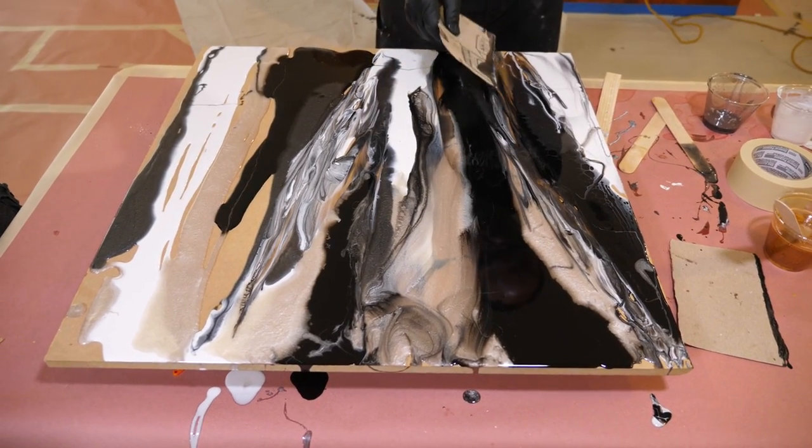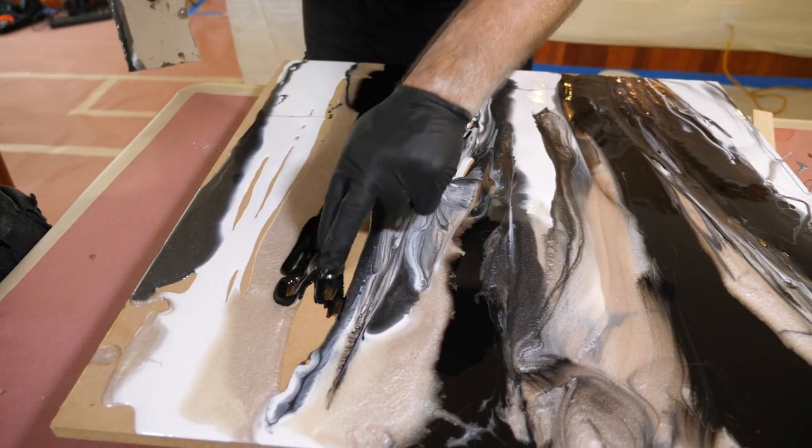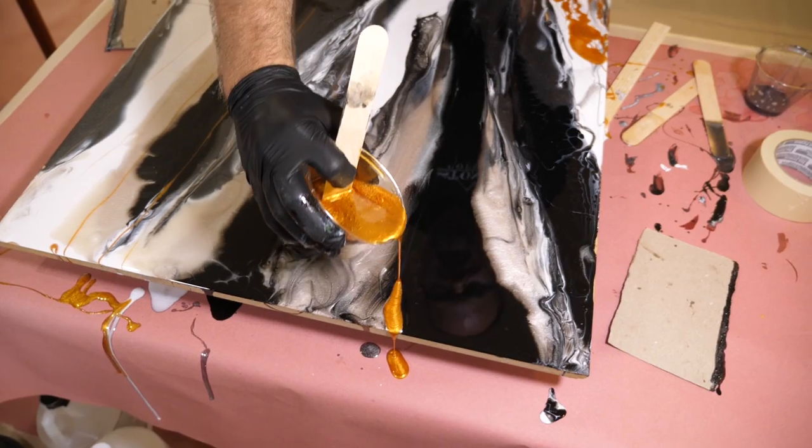The brush is in your hand. Oh, I'm loving this, man. Oh yeah. This is gonna be so cool. You can see the power of samples. Now I gotta put a little bit of this gold in there.